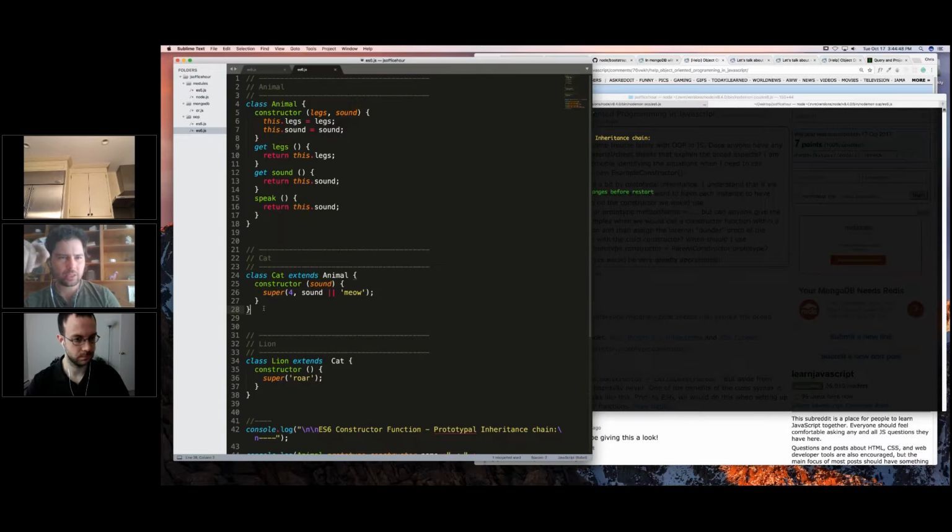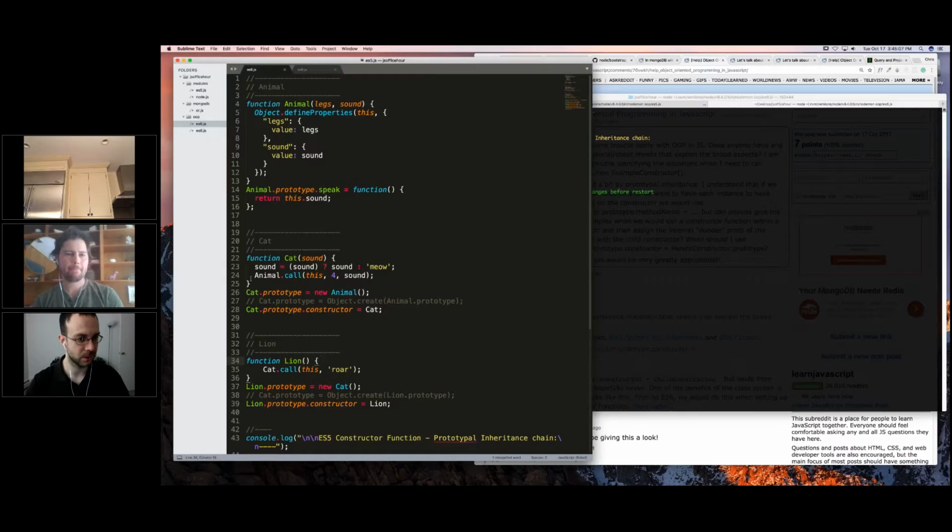And did you already explain the super keyword? The super keyword, that replaces the code that we saw before. Actually, quite a bit of code. But basically, super is going to replace specifically this call method that we call in the constructor.